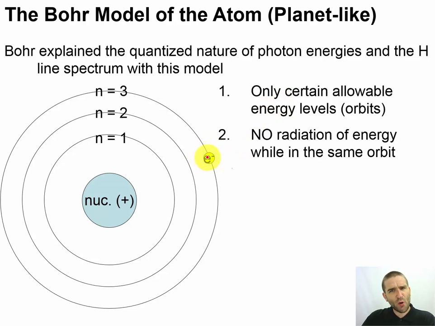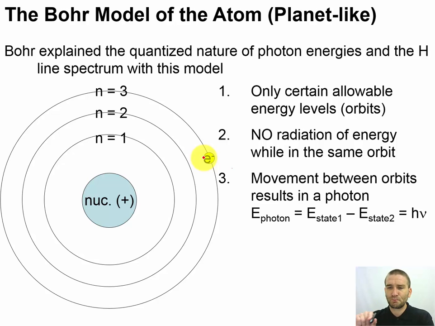Now, as long as we stay in the same orbit, there's no release of energy. I'll point out that that could be something a little funky, because as the electron's moving around, we should end up seeing some other features happen out there in the universe. There could be magnetic fields or other electrical fields or something like that that would cause inductions in other things. That's way off the map for where we're at. But it is something that some clever people pointed out after this and said, you know, we're still not quite sure about that model. This model is going to need some refinement as well. But that's one of the postulates of this. There's no radiation of energy within the same orbit. Now, that's certainly going to be true at the level we're going to look at it as far as light goes, but we'll add some refinements into that here in a little bit.